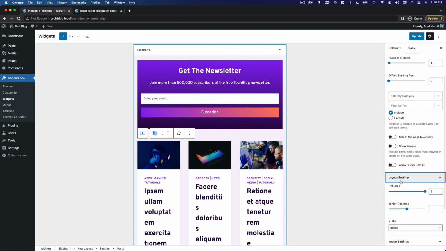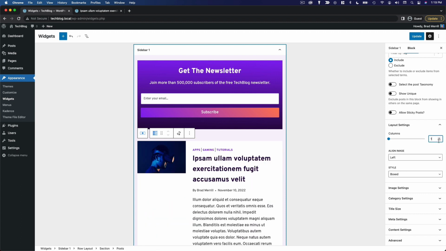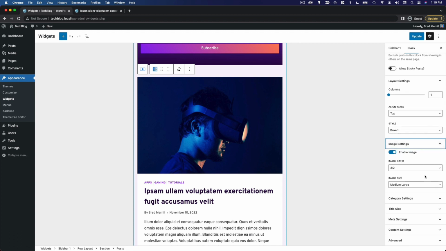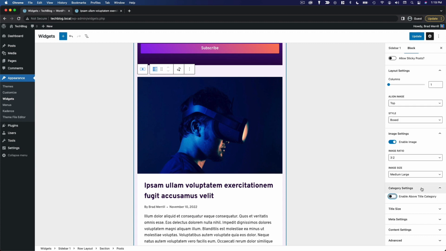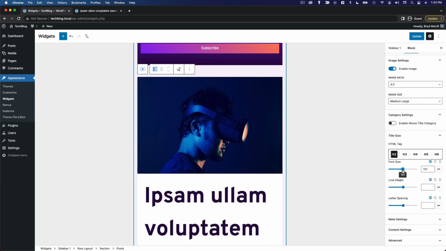So moving down to the layout settings, we don't want to have columns. So let's go down to 1 column. We're going to put the image above the title. We're not going to show categories here. And I do want to bring the font size down quite a bit for the titles.